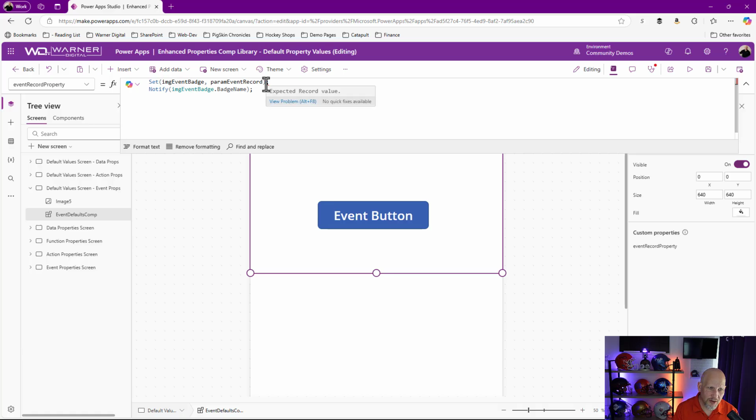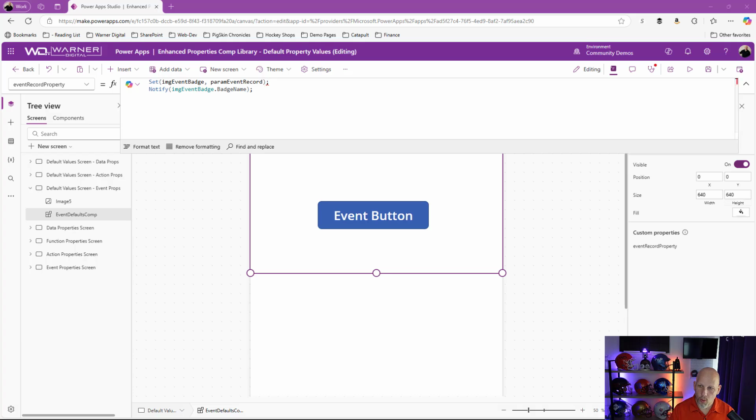Still kind of erroring because it's expecting a record value, right? And it's expecting that record value because that's the return type. Now, in the case of event, remember it all starts inside the component. Something happens in the component, fires off the event, lets the app know the event has happened. It's the app's job then to perform functionality. In this case, it's taking in parameter values because we've included them. But then because we've turned on the return type from none to record, it's expecting us to return back to the component a record. And this is where that would happen. We would define what is being returned back to the component here.